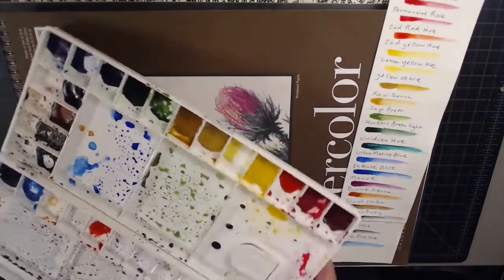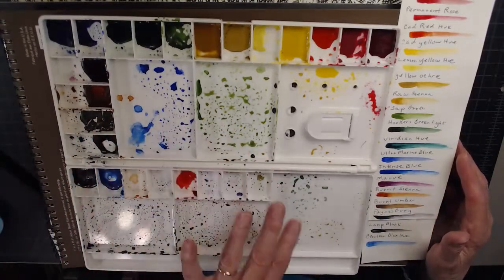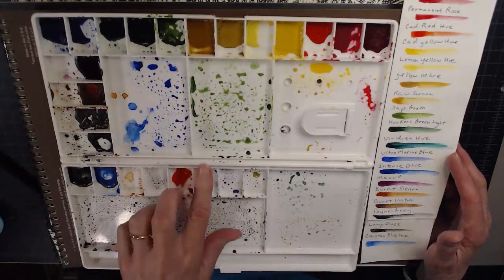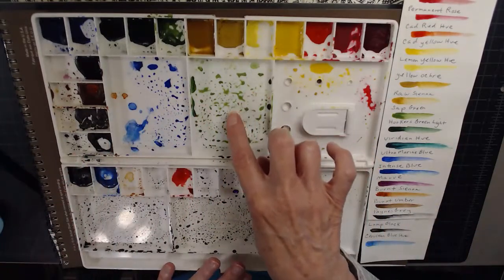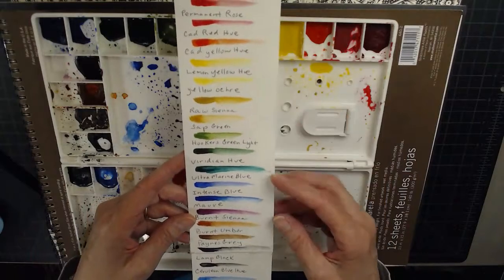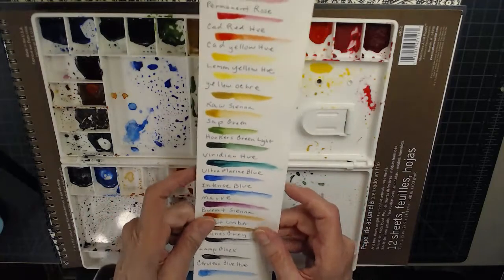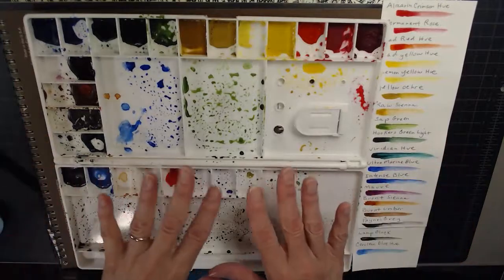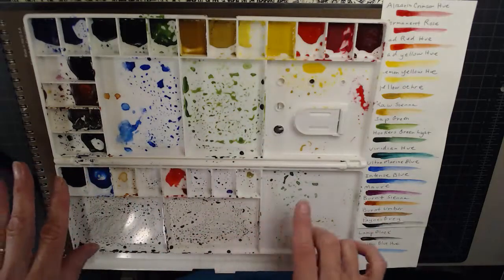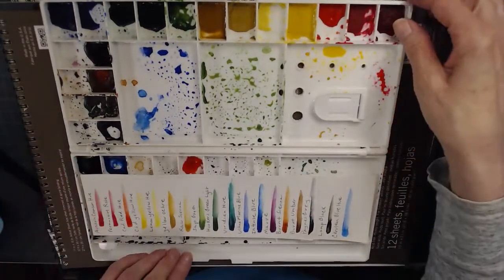The only thing about this palette is I noticed the paint's really, they call it beading up. It beads up instead of spreading out. It's kind of hard to see what it would look like light and dark. That's why I made this color chart. The dark and the light, you can see the difference before you put it on your painting. But I have read that the more you use your palette, the less it'll do this. So I just hope that it won't do it after a while. But I really like it a lot.